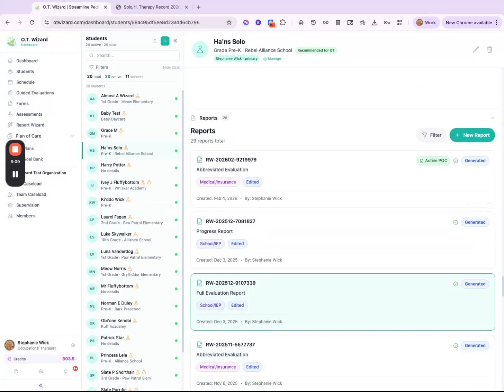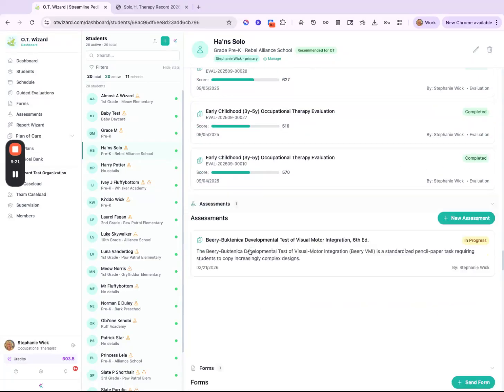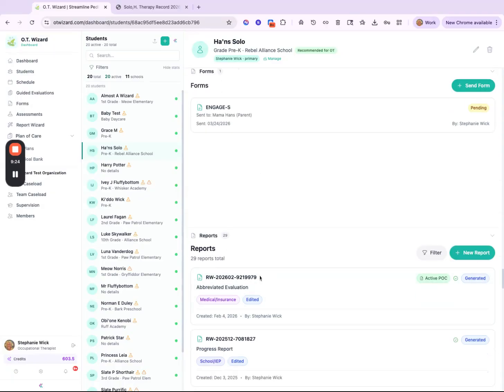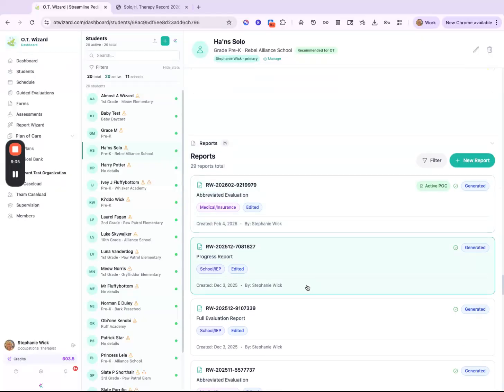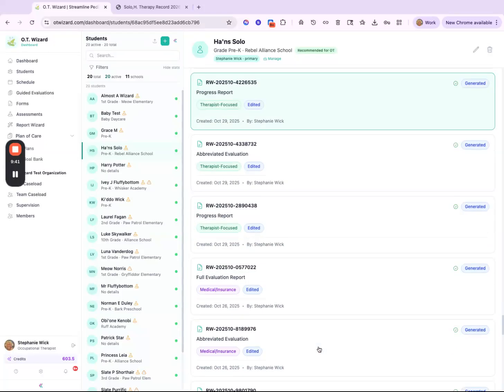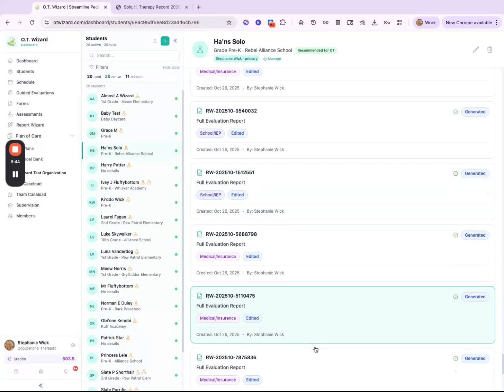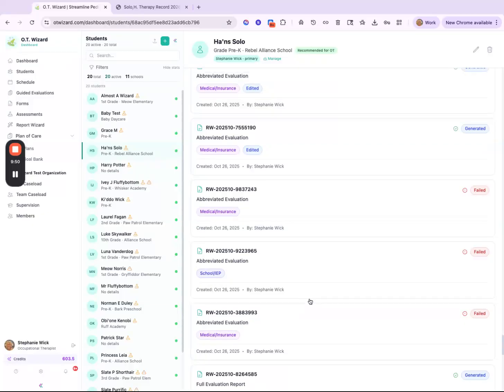So a report is any of these things on here that have been added. So we can merge a guided evaluation, an assessment, session notes, anything that we want together to create one generalized report. We can make it as specific, or we can just hone it in on like the guided evaluation if we want to. But anyhow, this is where you could find all of your reports. You can read over them. You can make changes as long as they haven't been signed. But I don't think normally we would have this many evaluations on any person at one time, but that's what it would look like if there was.